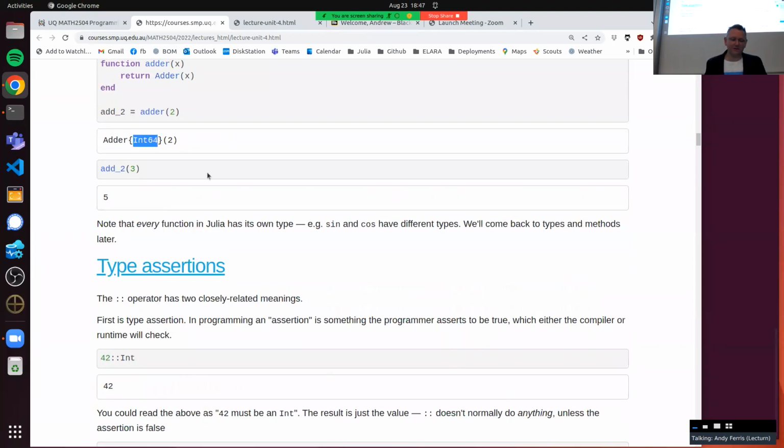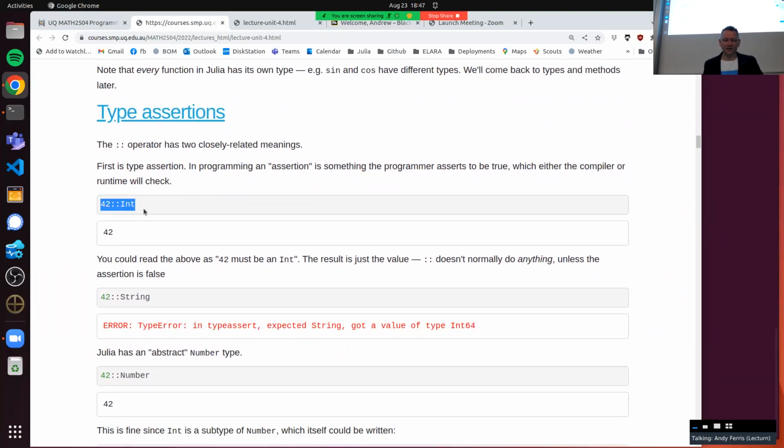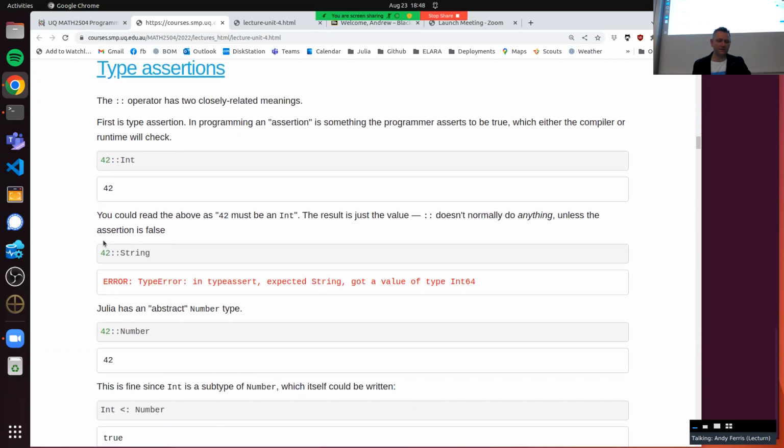So here we're starting to talk about types. Probably the most important bit of syntax around types is a type assertion. You can use the type assertion operator anywhere, right? It's an expression. You can put it anywhere in your code. It's perfectly valid. And what it means is an assertion that the thing on the left has the type on the right. When it's finished, it just returns the value. What it's actually doing is it checks the type assertion. If the type is correct, it just returns the value. If the type's incorrect, it throws an exception. So here, for example, 42 string, 42 is not a string, so it throws an exception.